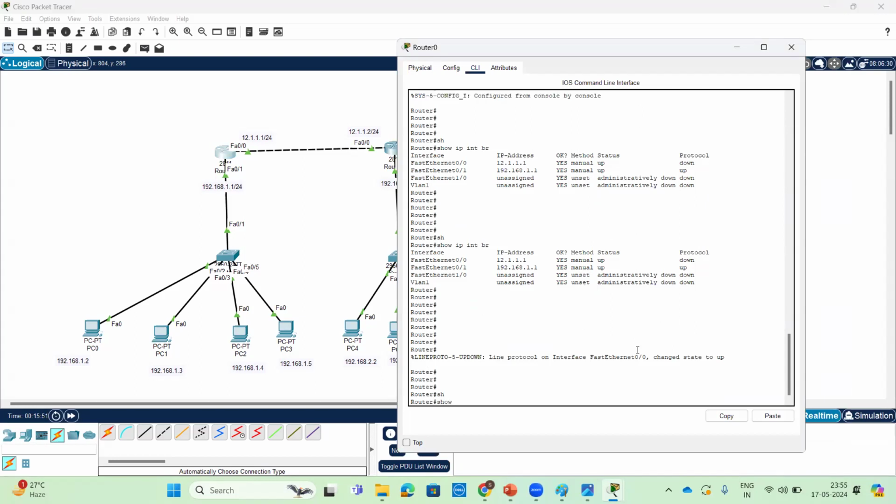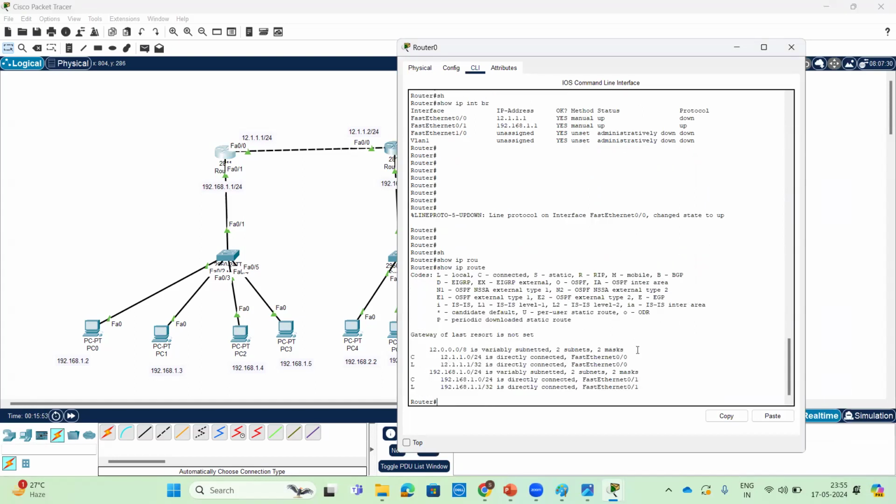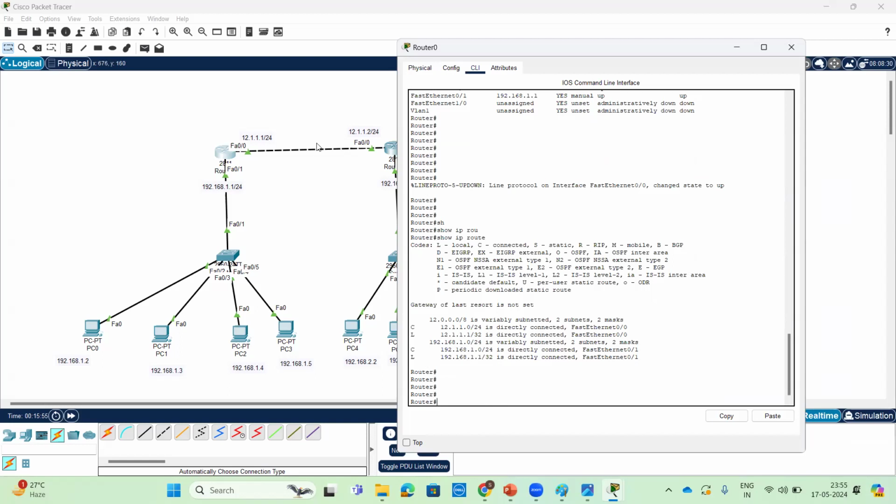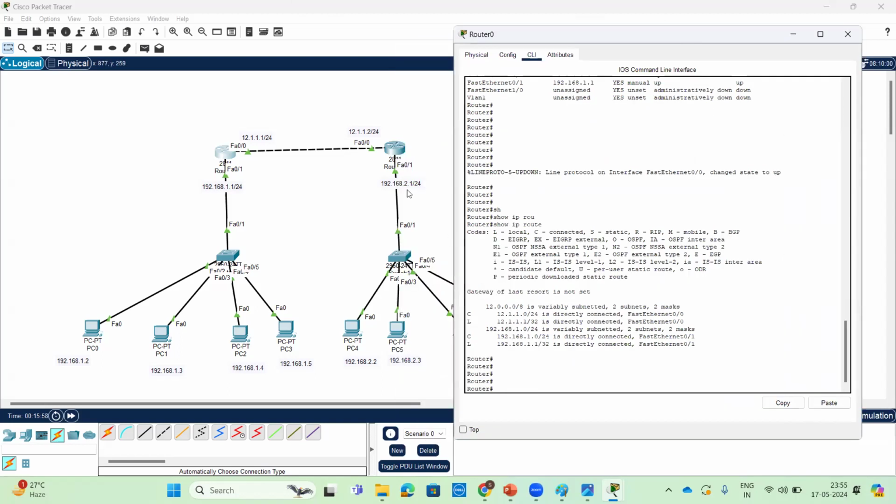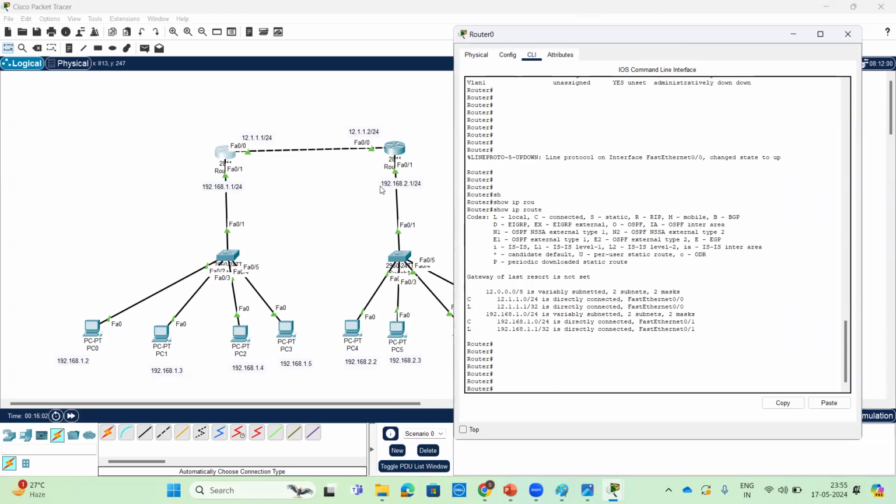First, on this router, show IP route. We don't have this route, so I need this route.